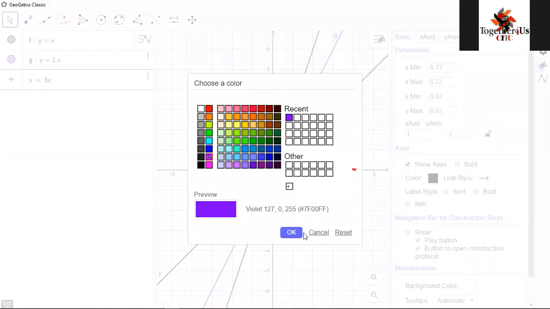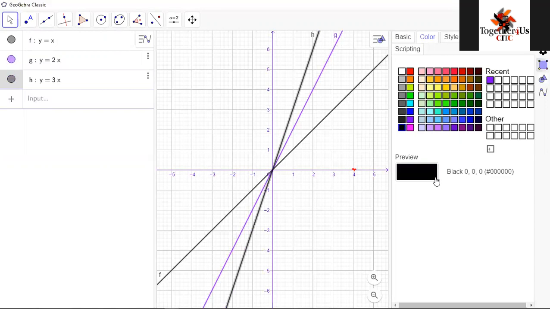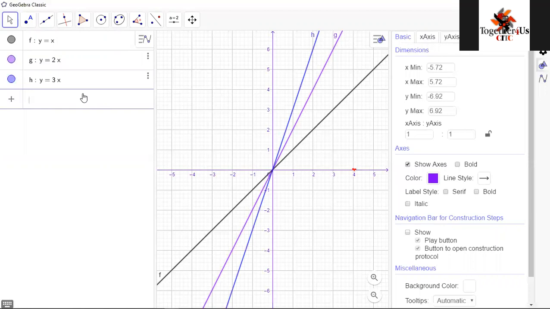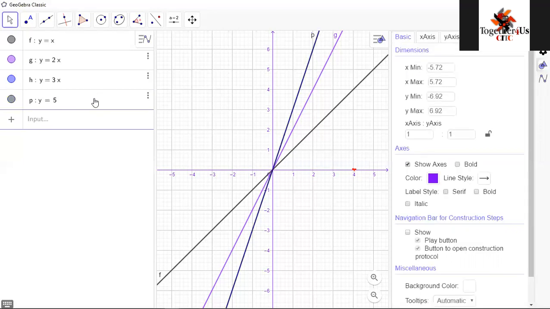So you see the effect that the gradient actually has on the function. That is the most important thing that I need you to see from this: what the gradient does. So let's put the last one, y equals 3x, and let's see where that goes. Here it is, y equals 3x, or I had put that actually. So let me put 5x.